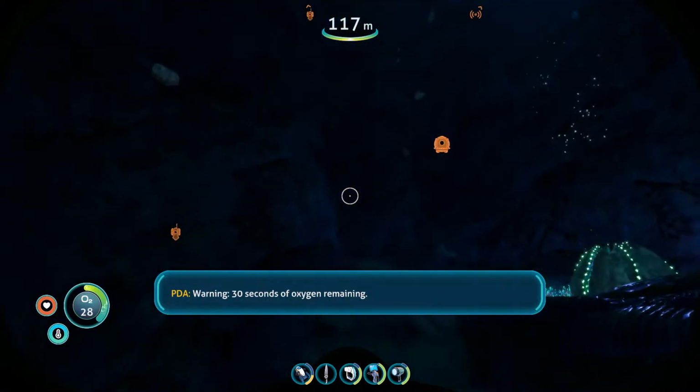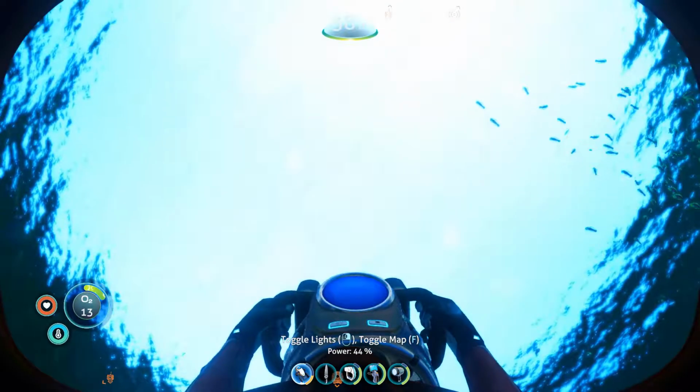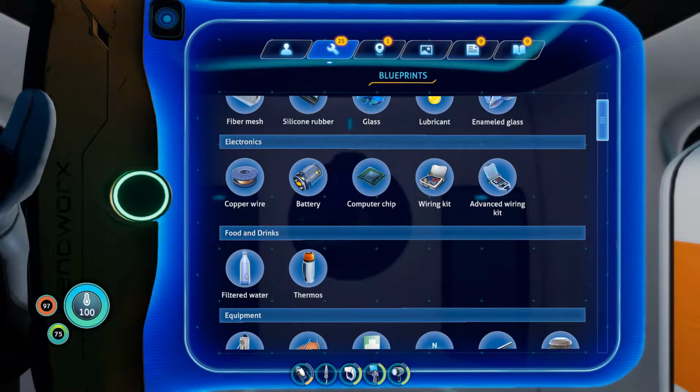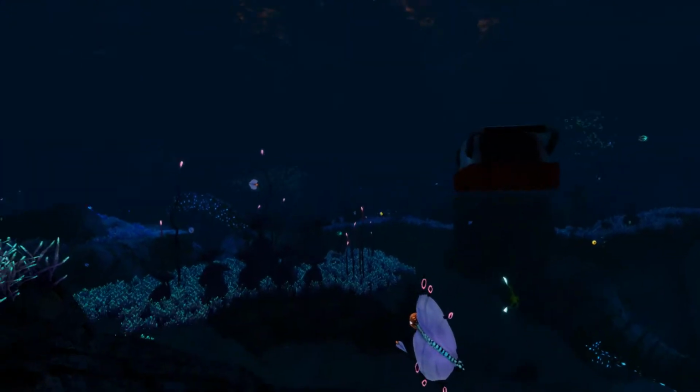Warning. 30 seconds of oxygen remaining. That was way too fast. I don't got time. I ran out of oxygen way too fast. Oxygen. I'm trying. All right, let me see here. How much table coral do I need for this? I need two, and I only have one.